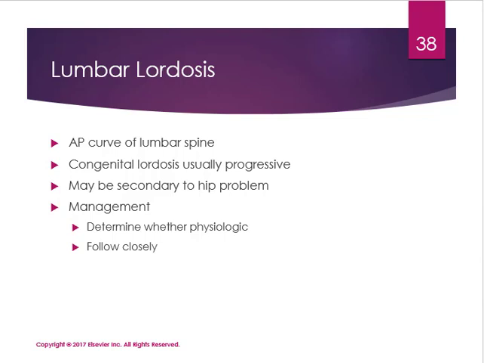So as a provider, if you suspect lumbar lordosis, it's important to have the child bend forward. If the lumbar spine flattens and the lordosis disappears in the forward bending position, it indicates that the spine is flexible and that lordosis is only physiological. It's important to follow up with these kids in 6 to 12 months, and exams should be repeated to ensure that things are not progressing. If the lordosis persists in the forward bending position, this indicates a fixed structural deformity and the child needs a referral to an orthopedist.